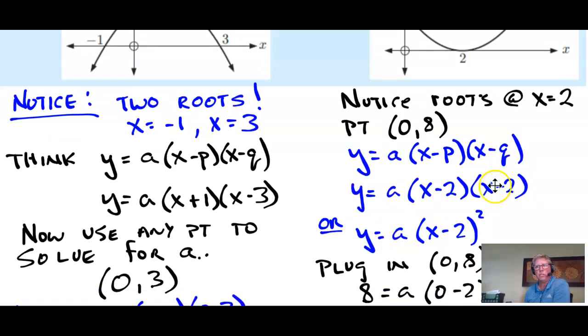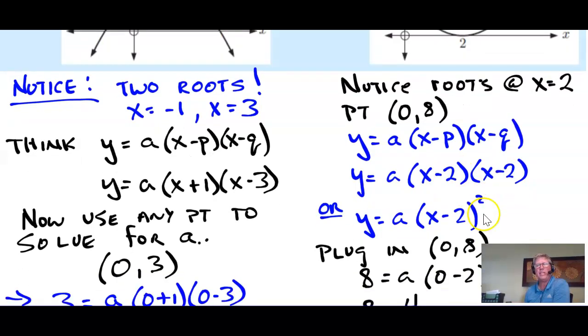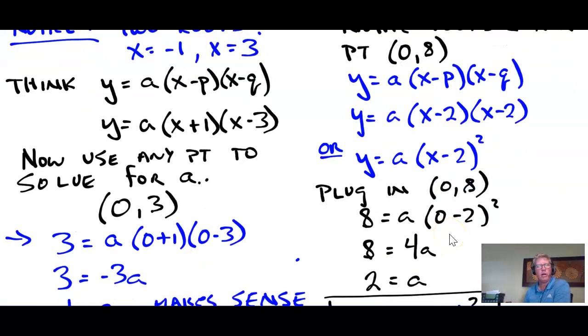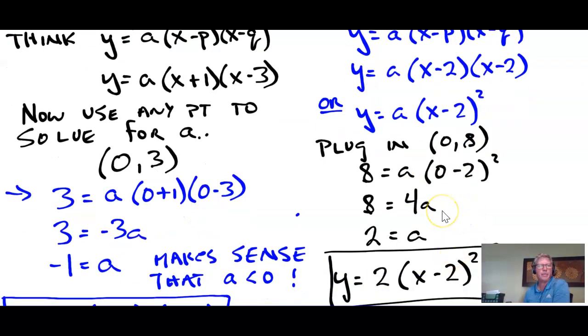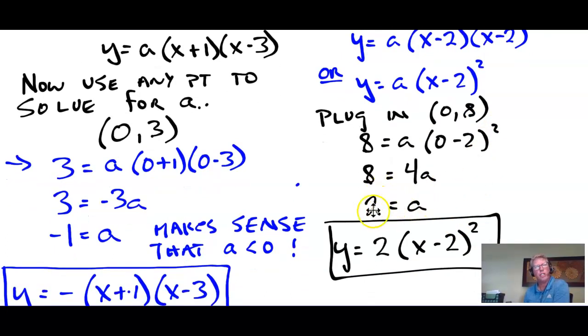Cool. So once again, we are in the exact same situation. We have everything except for A. I wish I had a point to plug in. I do. 0, 8, and we are off to the races. Plugging and chugging. Bad place to make a negative error, so catch it. Should it be positive? Yeah, it opened up, so that's a good check. I'm just going to plug it in and call it good.